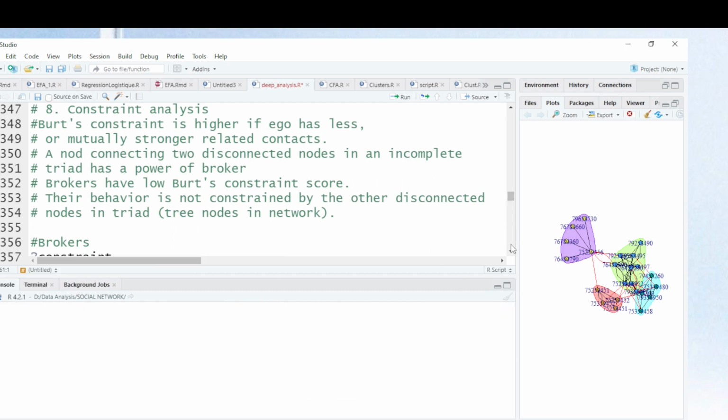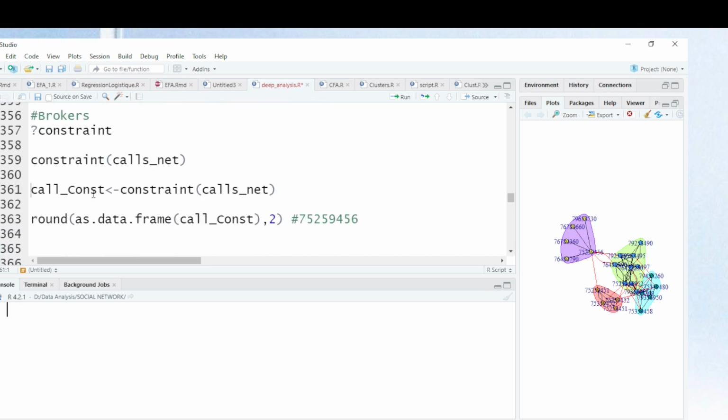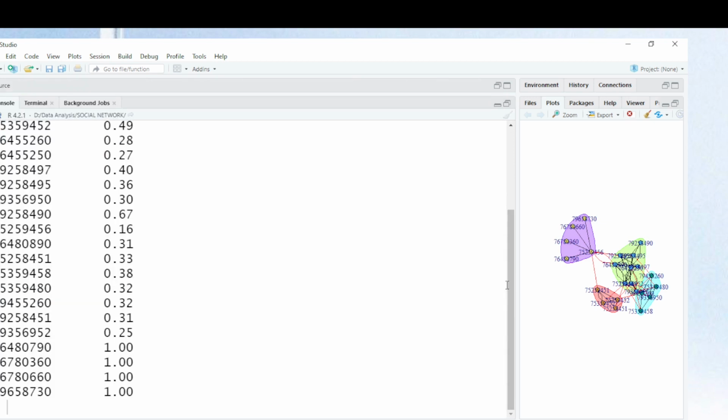That's why it is advised to use a data frame if you want to have a better presentation. This one that you see is the same command, and I'm going to use a data frame to get a better presentation. Now you will see the number with the smallest constraint is the one which has the highest betweenness.